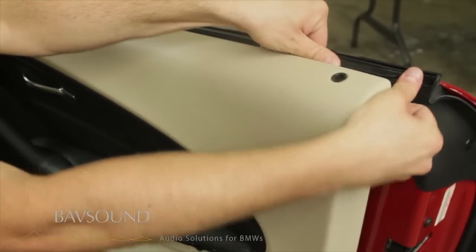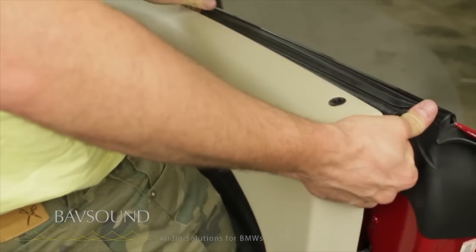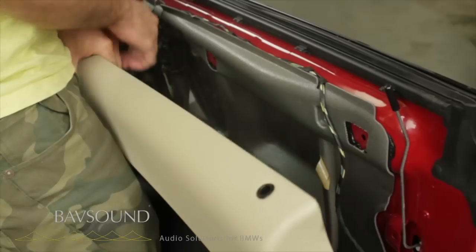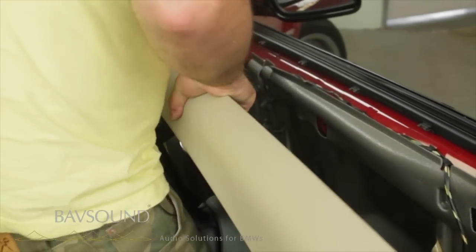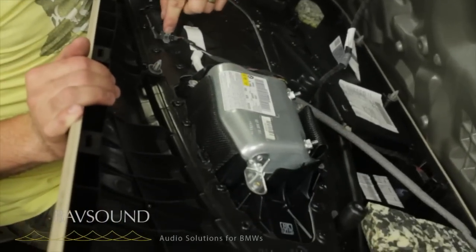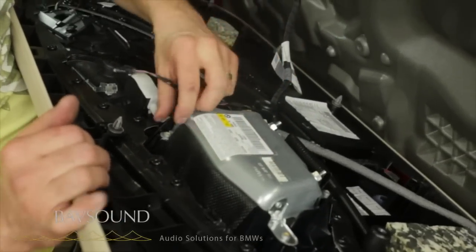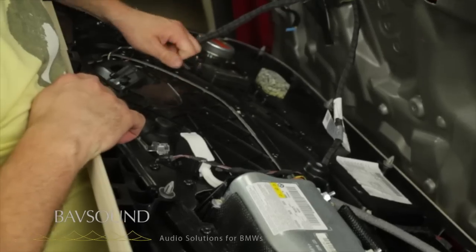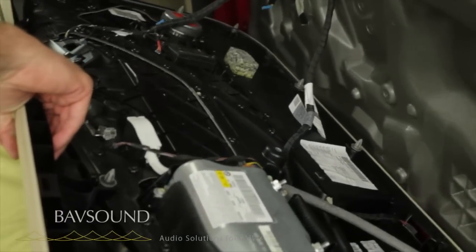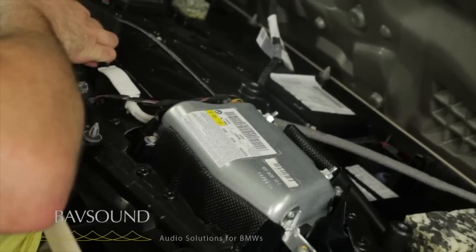We want to lift up off of that lock — you can see it comes off. That's all we're unhooking: one, two, three, four, five clips there. We now have the panel off and you can see an airbag here. We've got some plugs to unplug. First, we've got our LED plug right here — be very careful, just depress and unplug. And we've got this other connector which we also unplug. Now we take our metal panel removal tool to undo some little clips back here.